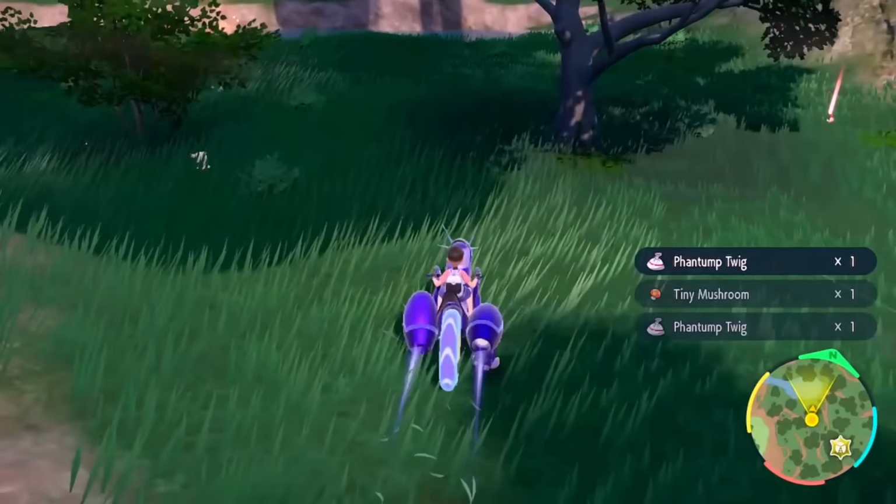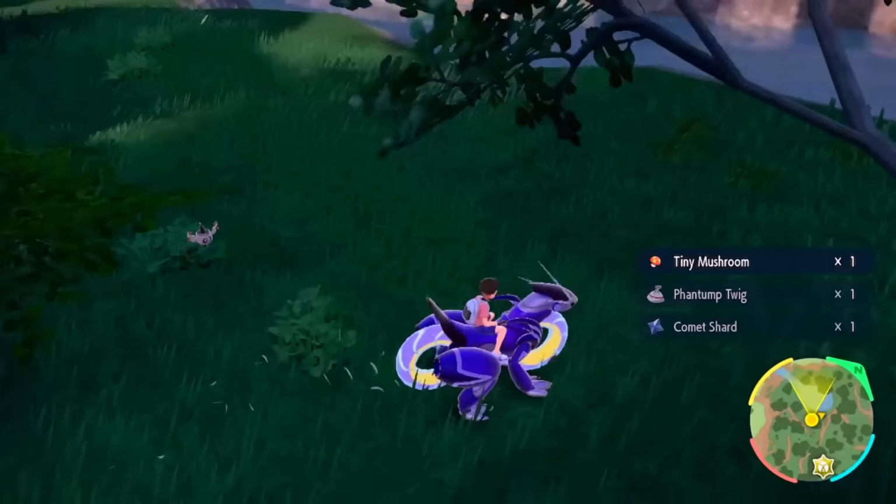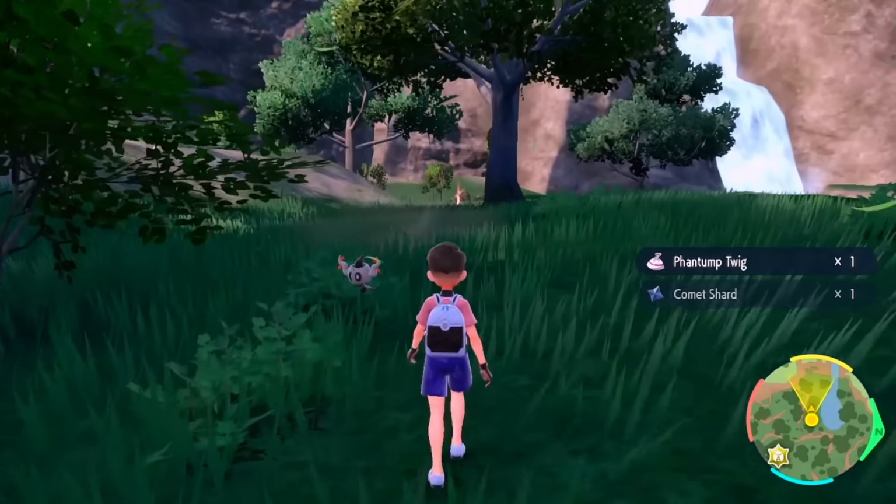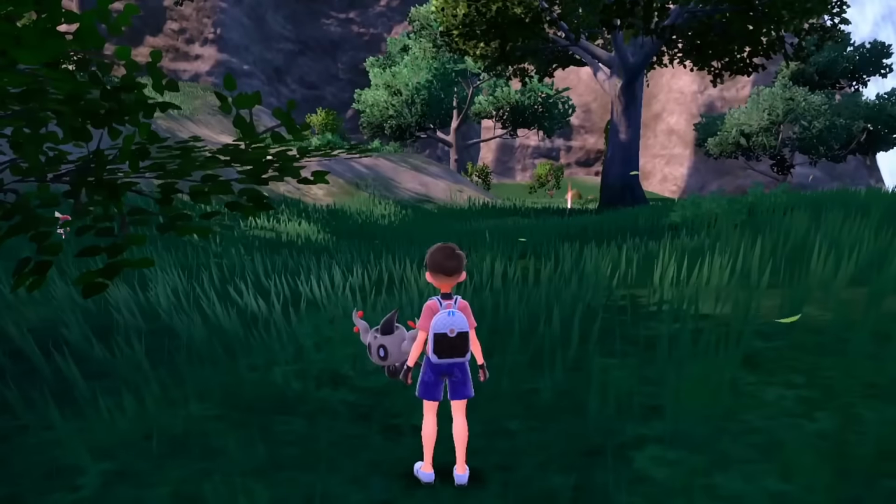You're only going to be finding Phantump, Trevenant, and the occasional Mimikyu. This is how I was able to find mine. Look at him. Such a beautiful little autumn boy.